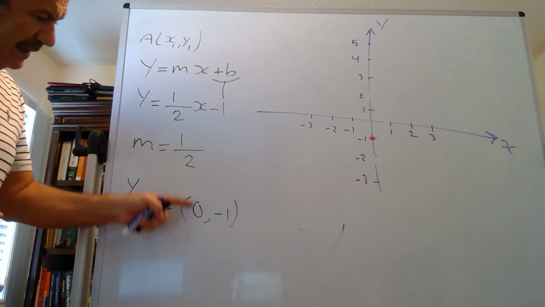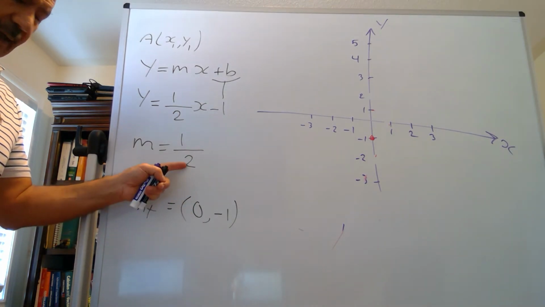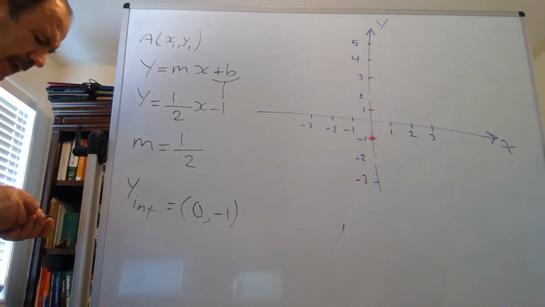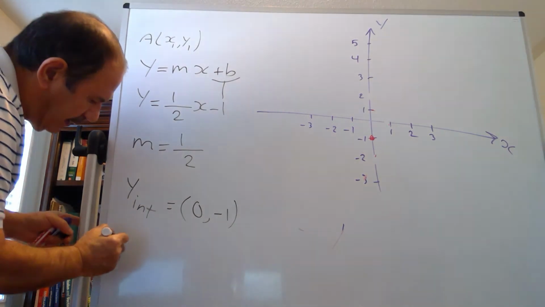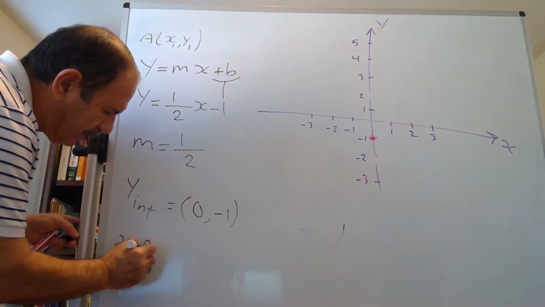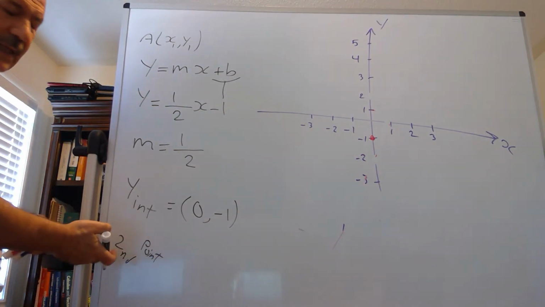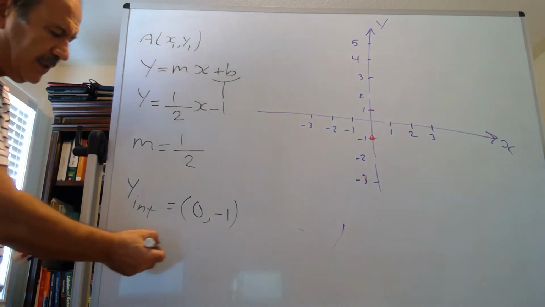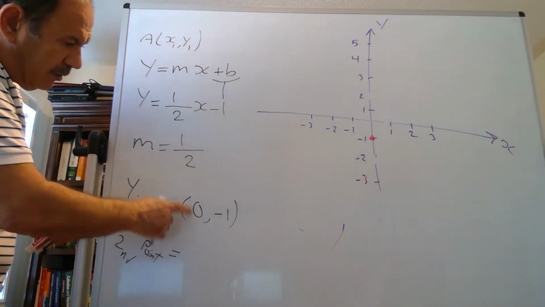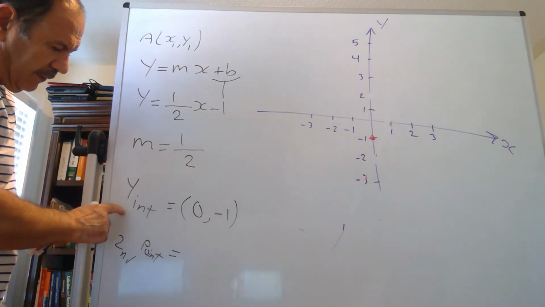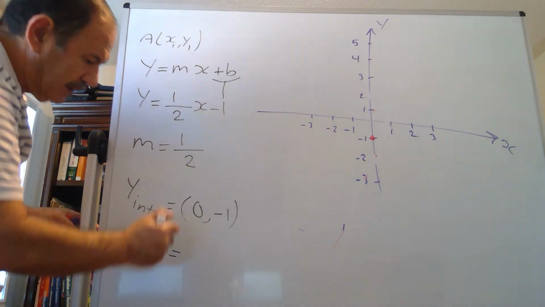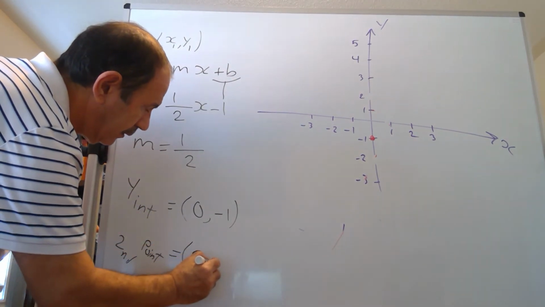If we add the 0 of this one and this 2, which is the change in x, 0 plus 2 is going to be my second point. This is just naming, so don't worry about the naming. You don't even need to name this one. We just need to find one more point. 0 plus 2: this 0 is the x of the y-intercept and this 2 is the change in x. So 0 plus 2 is going to be 2.